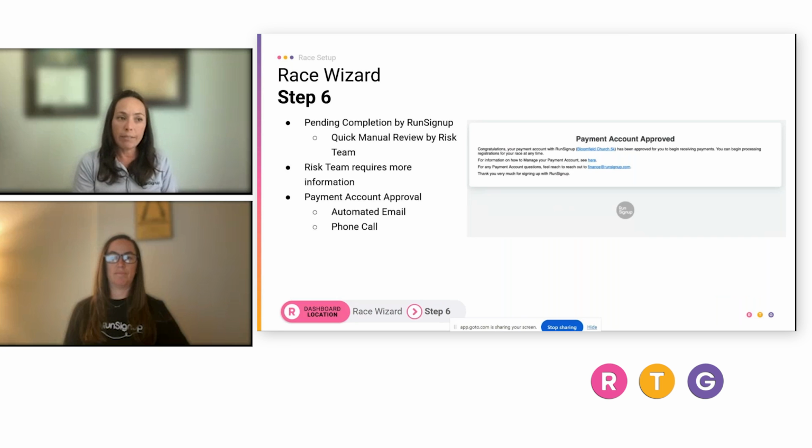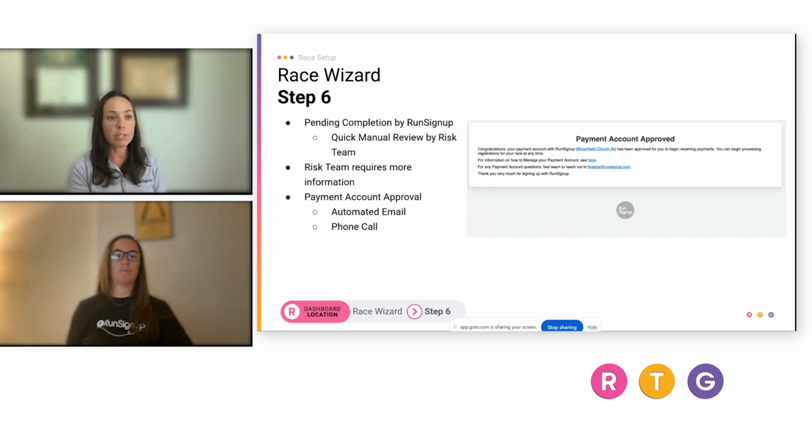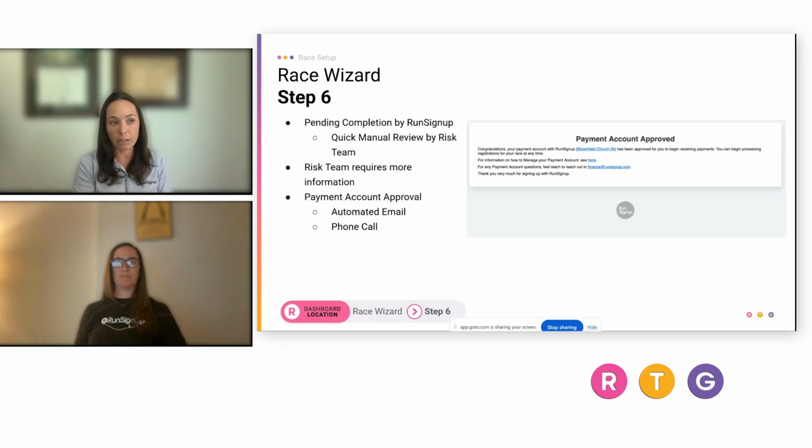The majority of the accounts will say that it is pending completion by RunSignup, and this is usually just a quick manual review by our risk team. On occasion, our risk team does require a little bit more information from you to verify and make sure that everything is the way that it should be.